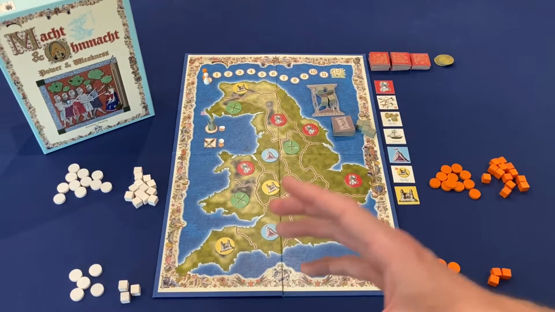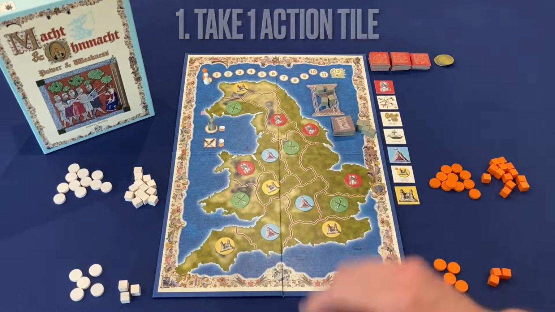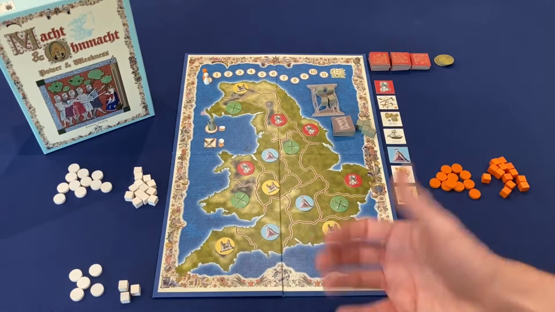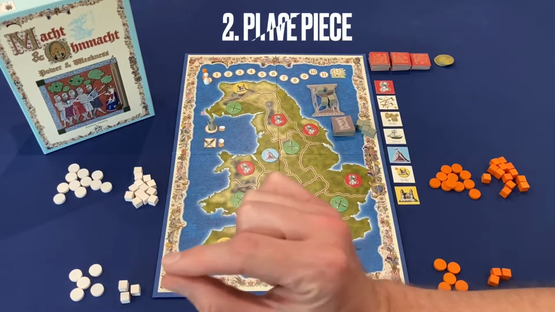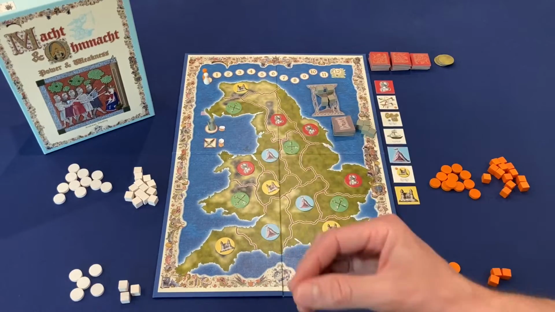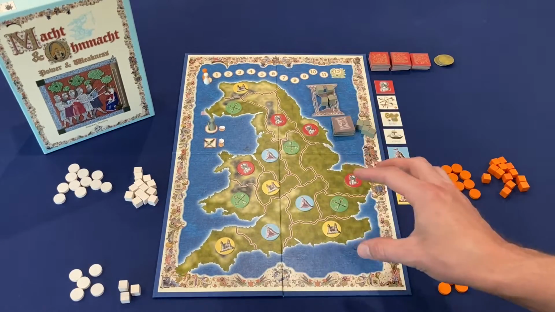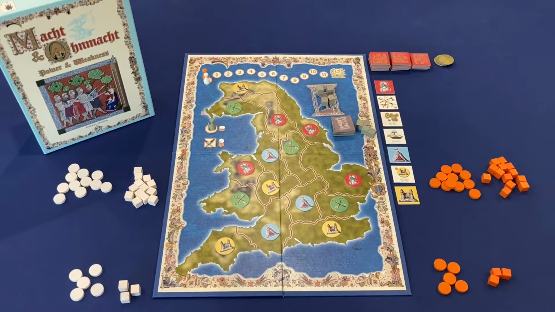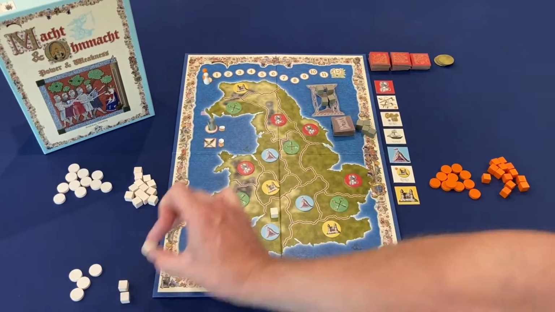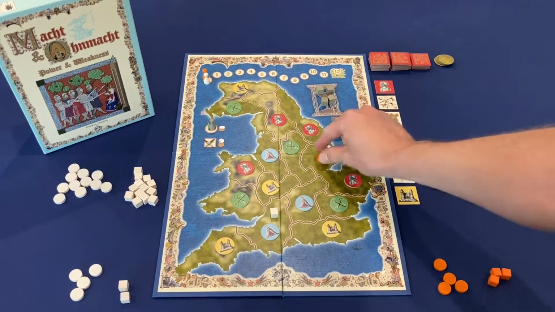Option number 1, this is 1 action you can take. Simply take 1 of the available action tiles into your possession. That's 1 action. If you wanted to take 2 tiles, that would be 2 actions. The second option for an action you can take on your turn is placing 1 active piece onto the map. So remember, we have to look at which cycle we are in to determine what pieces are active. So in this example, this player could place 1 disc and go into any region that's open or any region in which they already have a piece. So like if they had a piece out there already, they could place a disc into that region, or they could place a disc in any open region. If orange was somewhere, though, they could not place a piece where their opponent is located.